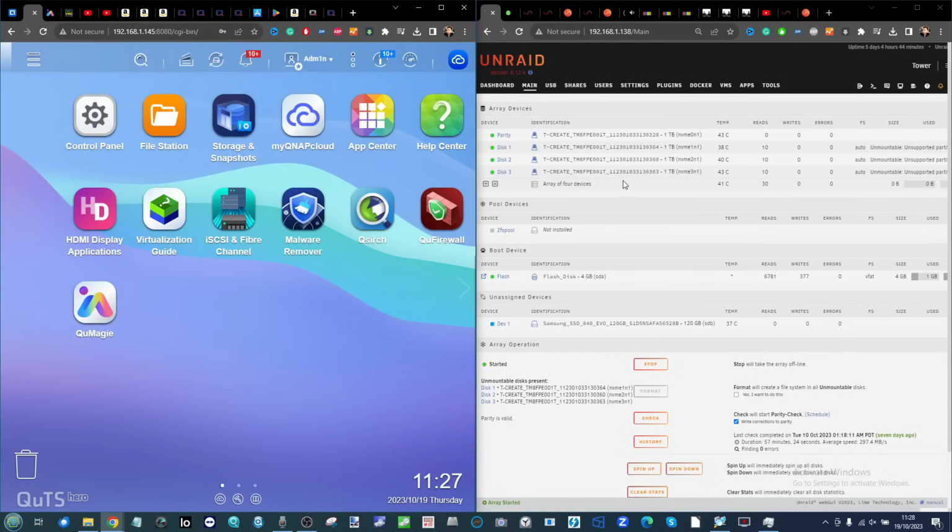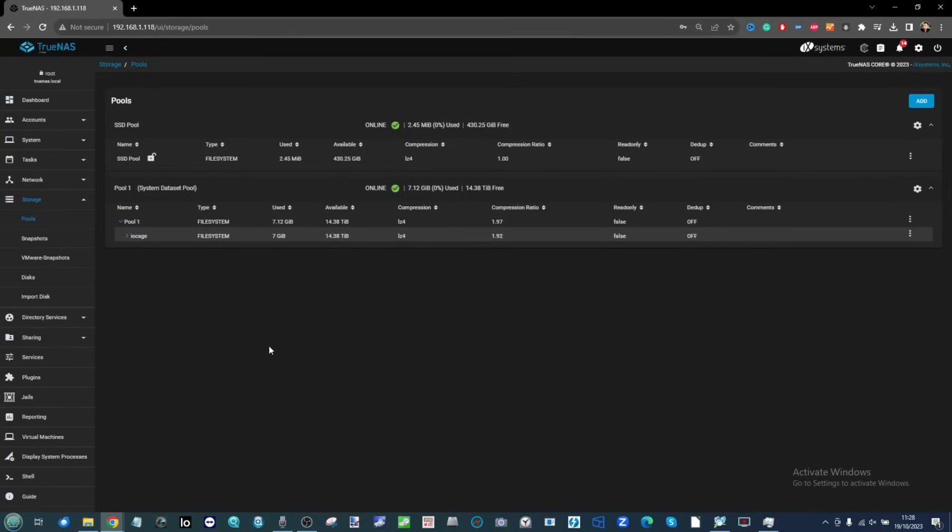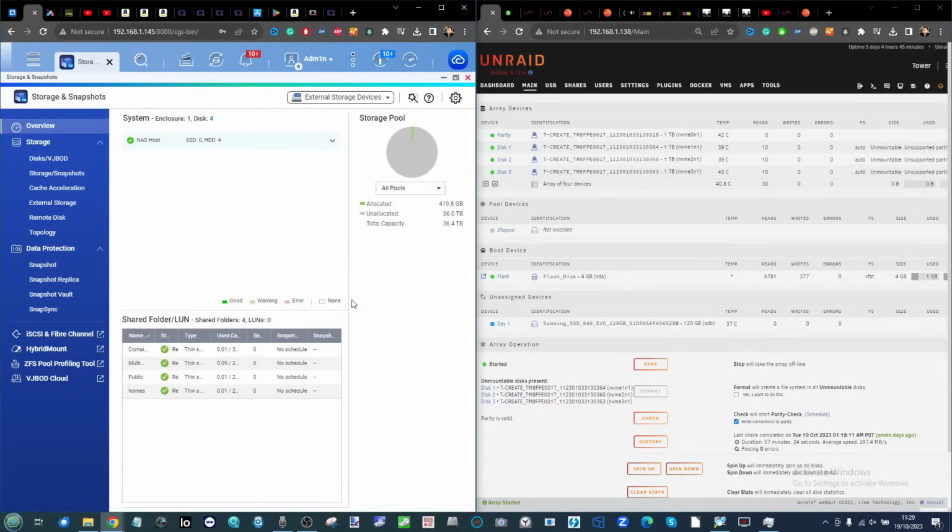Also, although both of these support expansions, ZFS expansions are supported fully on QuTS now. So you don't have to use the arguably less efficient cluster expansion RAID. And I know TrueNAS is slowly but surely rolling out true expandability, rather than banging additional RAIDs into a single cluster, an overarching multi-clustered storage pool that's visible to the end user, and is going to a more regular add-drives-one-by-one approach. But QNAP have already rolled that into their ZFS expansions, and we've already done a video on that.